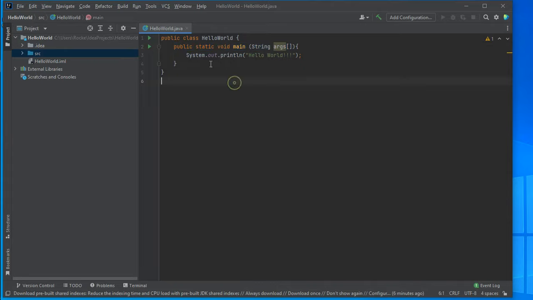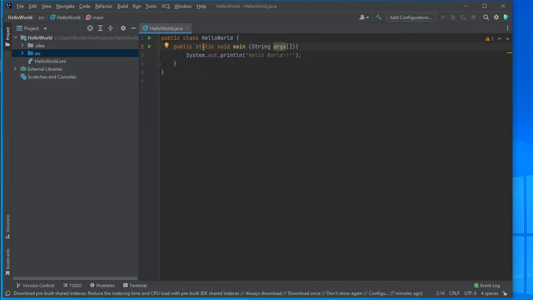And here are some keywords: public, static, and void. Public is an access specifier that declares the main method as unprotected, and therefore makes it accessible to all other classes. Static declares this method as one that belongs to the entire class and not a part of any object of the class.